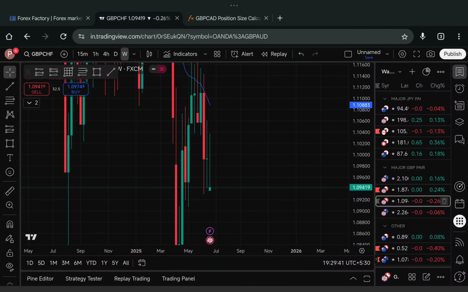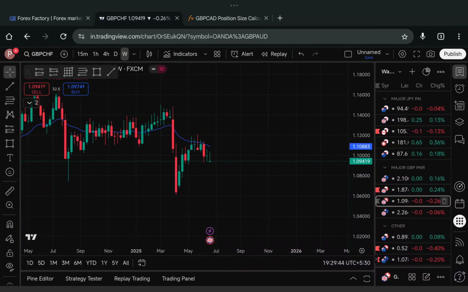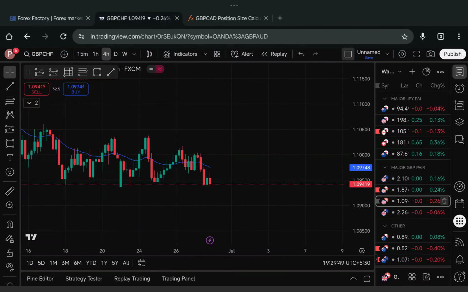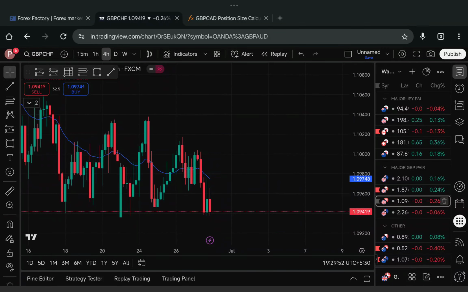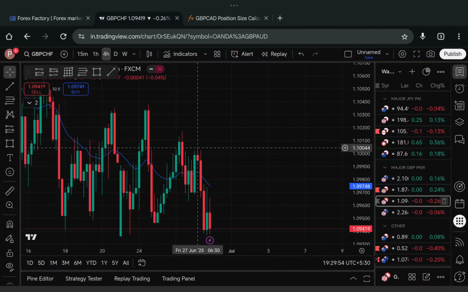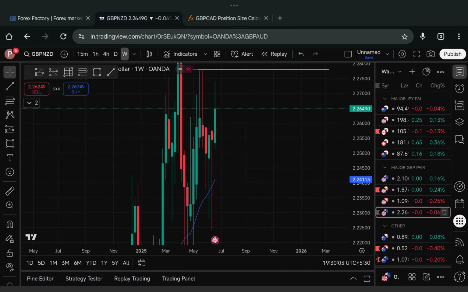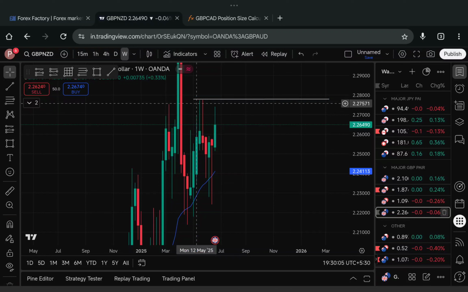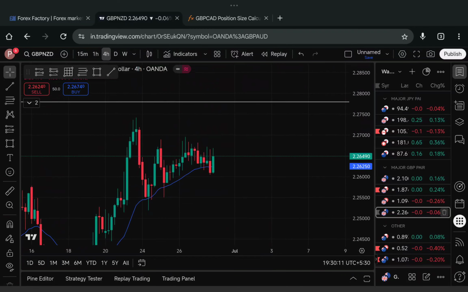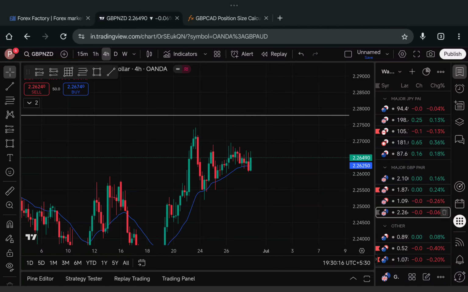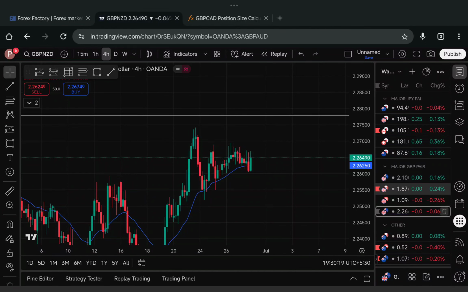Now next is GBP CHF. At weekly time frame the price is going downwards, and after retracement it might go even down, but no proper clear structure here, or we might say that this one is a clear structure, but I will wait to see what will happen. Now with GBP NZD, again I will wait for this POI zone of weekly time frame at a 4-hour time frame. When the price taps into that weekly time frame POI zone, only then I will consider taking a trade, but for now I will stay silent.